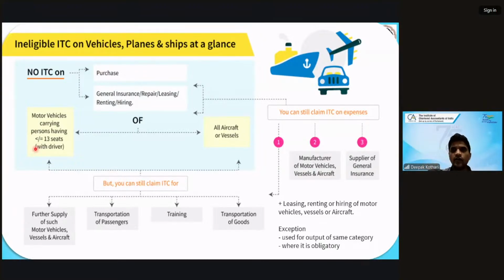Yes. So if you have a factory and you have to deliver goods to your customer, and every time you are spending on an outside vehicle, you may decide to buy a big truck or a goods vehicle for transporting the goods. So you're using it for the purpose of transportation of goods. Then you will get the credit on the purchase of that truck itself. But the transporter claiming needs to be registered. That's definitely there. That is the first condition to claim the input tax credit, that they have to be registered. If they don't register, they cannot claim the ITC at all.